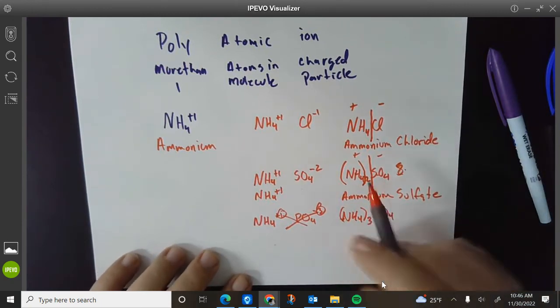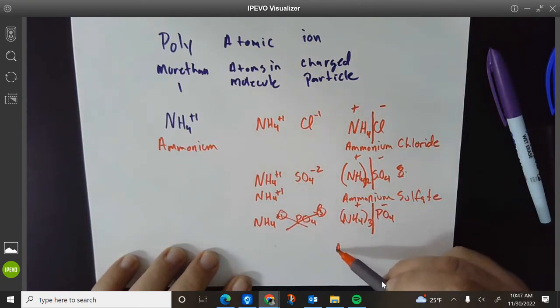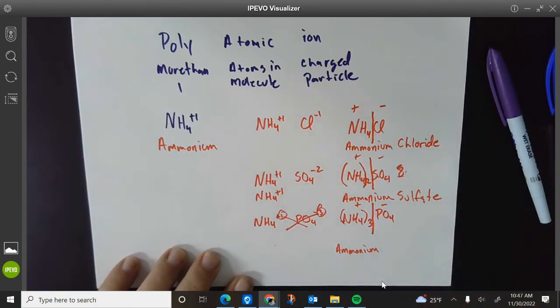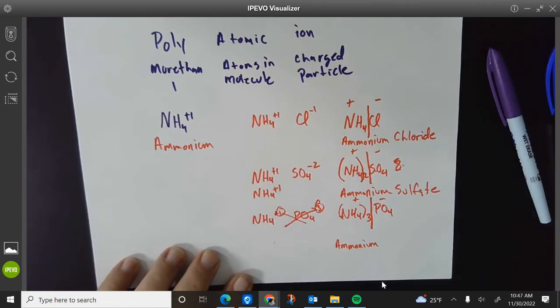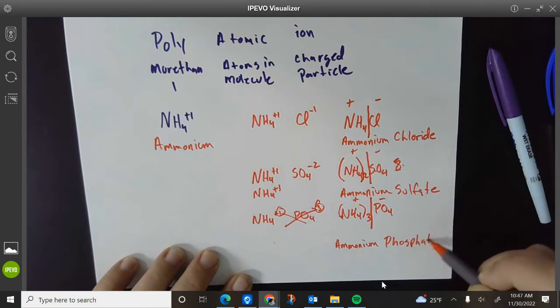All right, down here, I see NH4, so I'm going to draw my vertical line. Everything to the left is my positive. Everything to the right is my negative. I see I have more than 1 capital letter on the left. I know there's only 1 polyatomic cation, so I'm going to go ahead and write in my ammonium. I also have more than 1 capital letter to the right of that line as my anion. What do I call the polyatomic ion that's PO4? PO4 is what? It is phosphate, exactly.